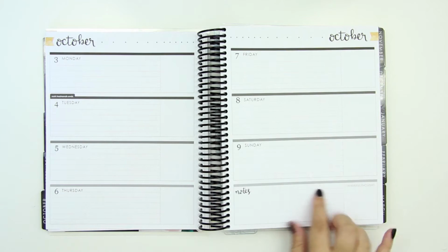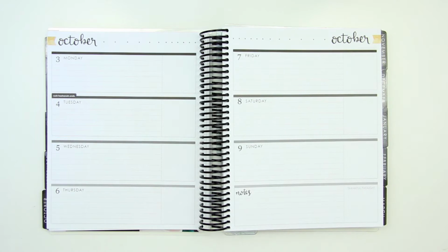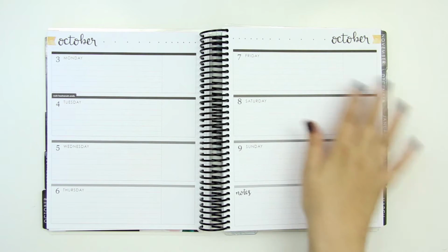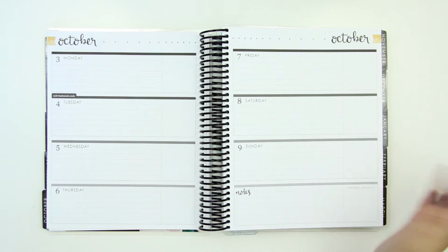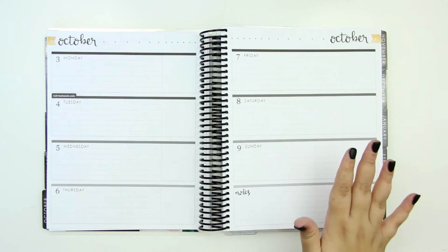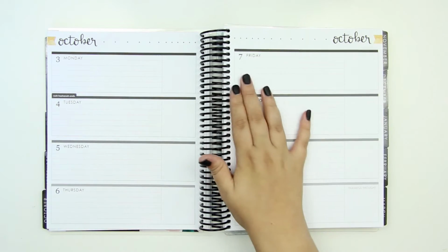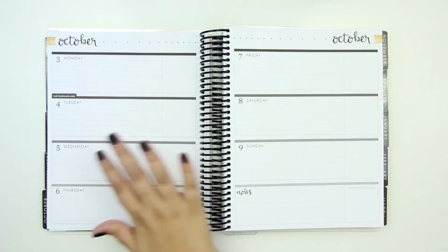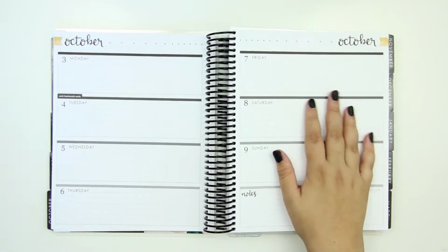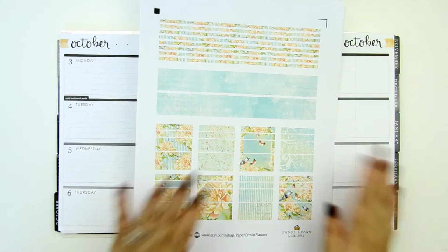So for Canadians, this weekend is Thanksgiving. Unfortunately, I did not have time to make a full Thanksgiving kit. And personally, I probably wouldn't do a full Thanksgiving kit. I love Thanksgiving, I love fall, but that wouldn't really be me. And it's a little bit too soon for Halloween stuff. I'll probably get into that next week, though. So for now, we're using a printable.